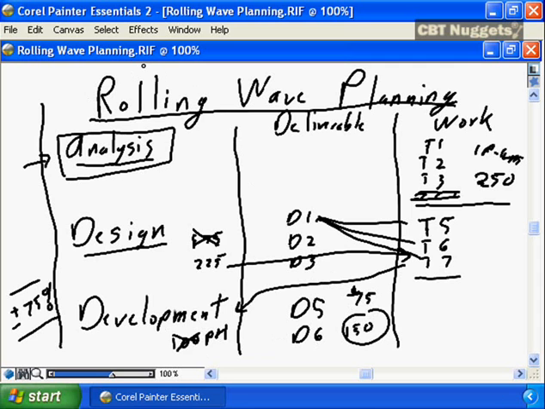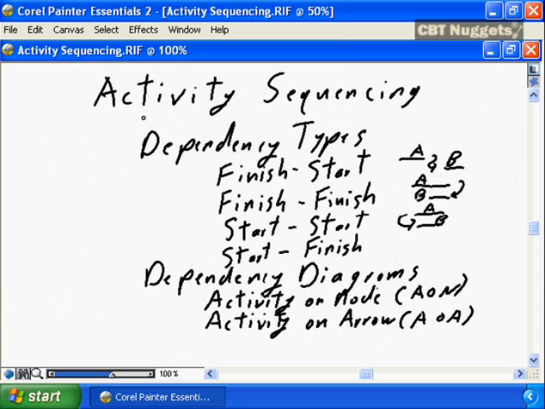So when you use a rolling wave planning process, it's important that you define your level of confidence when you're presenting the total project picture back to senior management, back to your business sponsor, so they understand that this is not a firm, fixed estimate for the total project. It's simply a firm, fixed estimate for the next phase of your rolling wave, and best assumptions, and I'm going to use the term best guesses, for the further out phases of your project, and you're going to present your level of confidence.